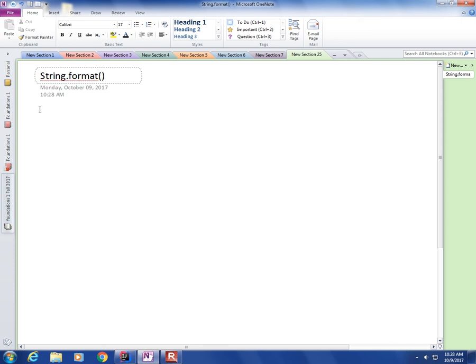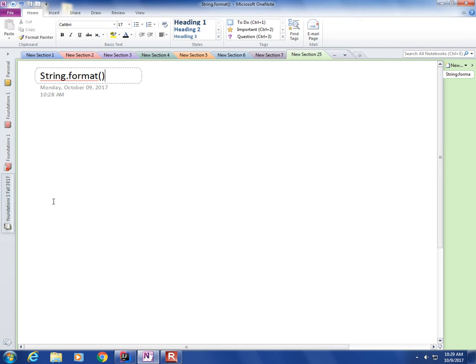So we've used string.format in the past, but we have never really gotten a formal introduction to it, and we've never really used any of the features that are available inside of string.format. A lot of you, whenever you're outputting stuff to the screen, have been running into alignment problems, right? You output something to the screen and you can't get the data to align correctly. Well, string.format is going to solve all of those issues.